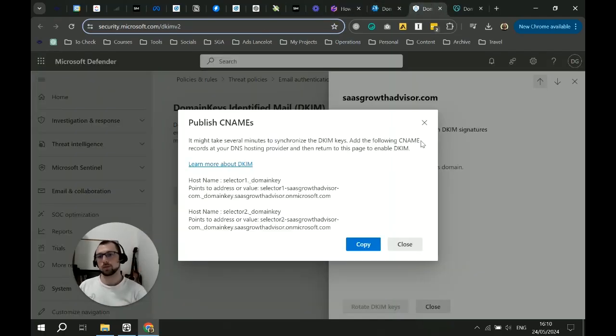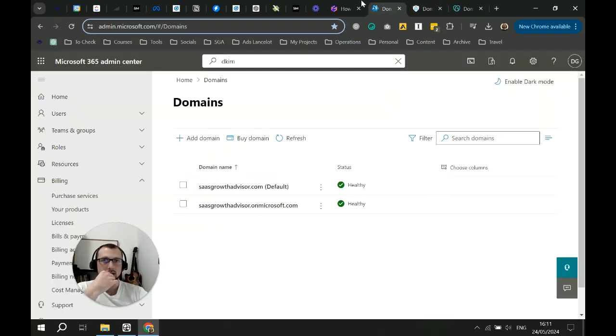Now, since I added the Microsoft thing automatically, I'm just going to go with this and let's see what happens. For the safe side, I would recommend, especially if Microsoft didn't set this up automatically for you, that you wait like 20 to 30 minutes just to be on the safe side.